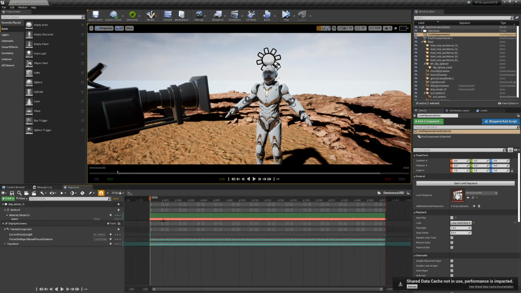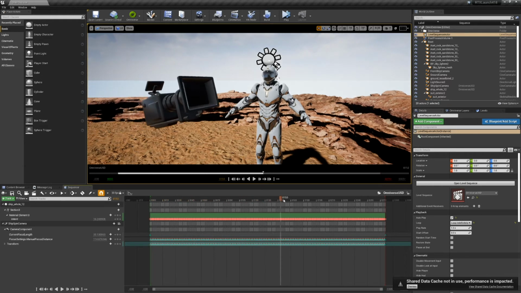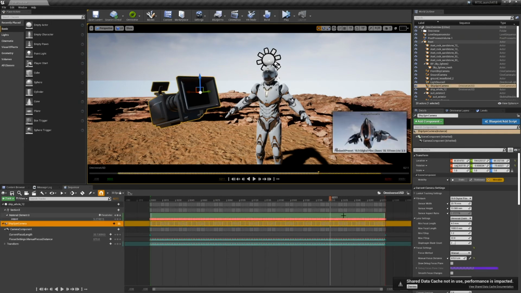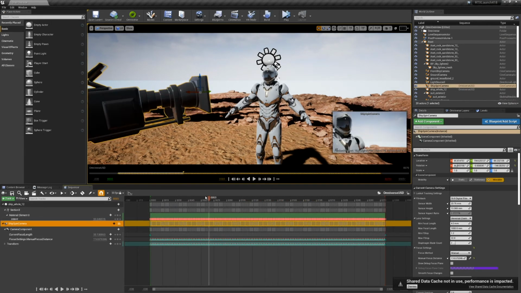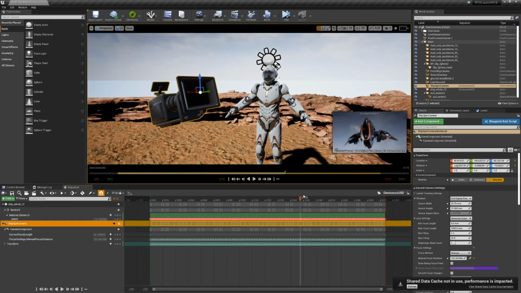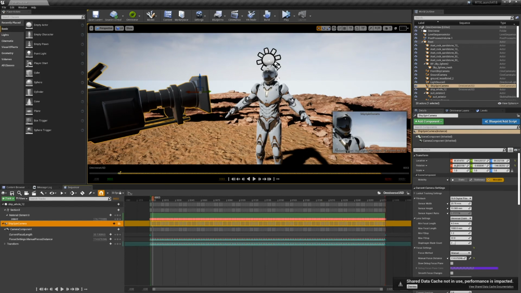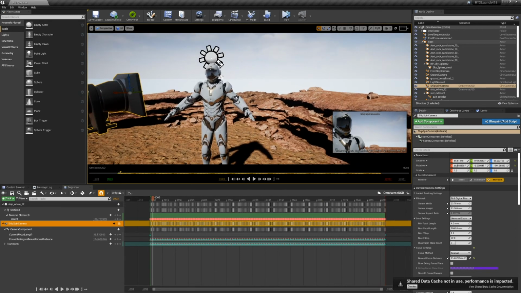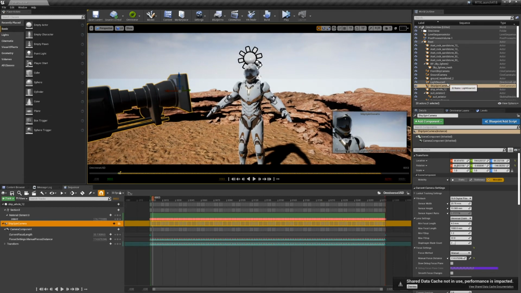In this case, all of the keys are linear because USD doesn't support bicubic time samples, but it will play through. You can see the camera movement. If I select it, I can scrub, and all that information is preserved. We can click through our cameras.